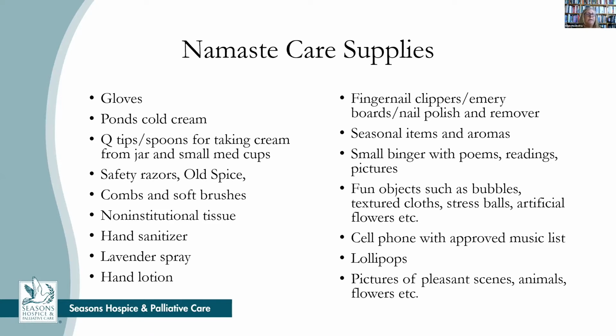We certainly have basics like gloves, but one of the things I put in here is Pond's cold cream. And for the generation above me, I wouldn't say me, that was probably the only choice for ladies. And so it's a very familiar smell. We also have Old Spice in that bag, which may be very familiar for men. Certainly infection control, we've always been vigilant, and now more than ever. Everyone needs to be. So we have some Q-tips and little spoons and med cups in order to put these in those little cups and not share anything in between residents. We have those safety razors, combs, and brushes.